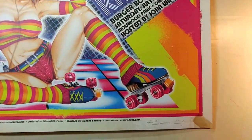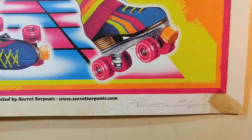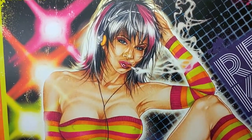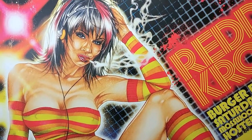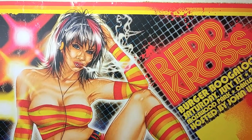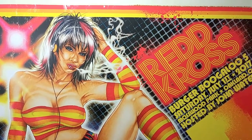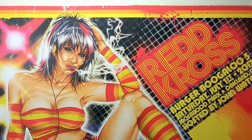I also got to say here that this is a killer print job by Monolith Press. Thanks, guys. This poster actually looks like a real beat-up relic that's survived decades of abuse and neglect. This is an 18 by 24 inch full bleed silkscreen. Full bleed means there's no border. The entire area of the paper is printed right to the edge. 4 colors, so each print ran through the press 4 times. Multiply that by 170 prints and you get an idea of the work involved here.